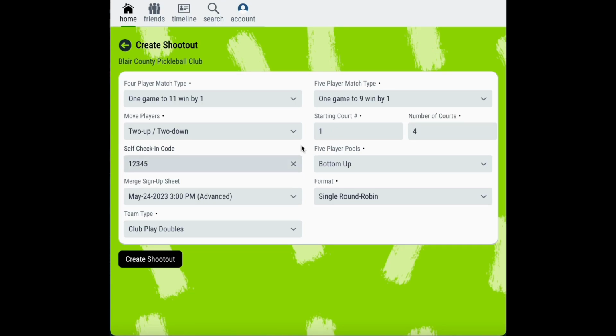With Pickleball Den Shootout software, players can check themselves in for play when they arrive at the courts. You can enter a custom check-in code that players will enter to check in for play. Pickleball Den does not recommend providing players with this check-in code prior to arriving at the courts. This would allow players to check in for play without being present at the courts for the shootout event.